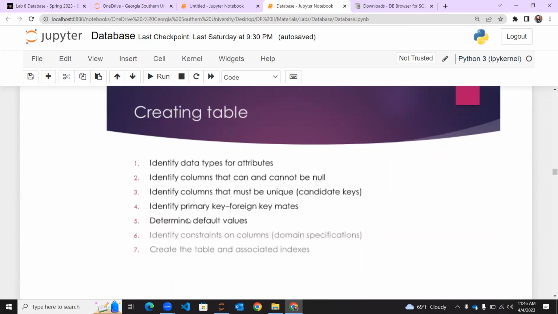For example, student ID is unique for a particular row. Agree? No student can have the same student ID or your SSN number. It can be unique. No two persons can have the same SSN. So these are called primary keys. When we do the data retrieval, we will use this primary key for the retrieval.